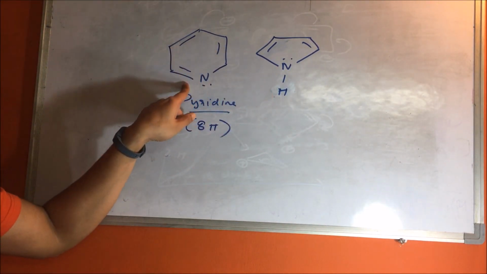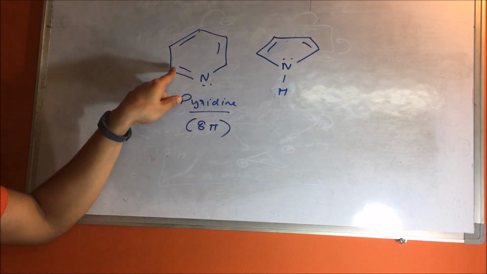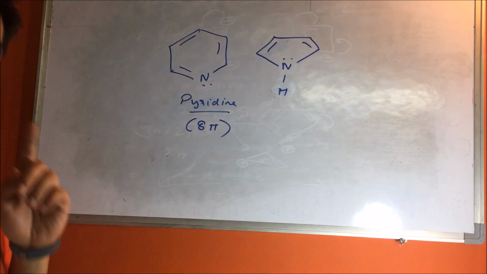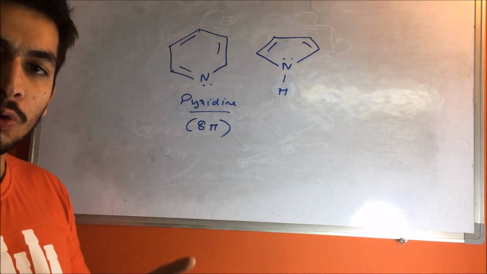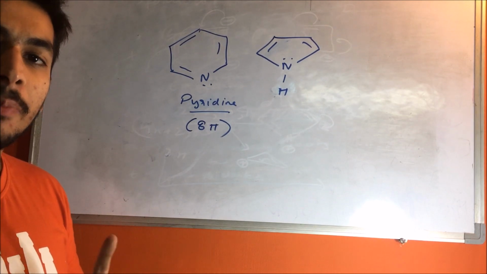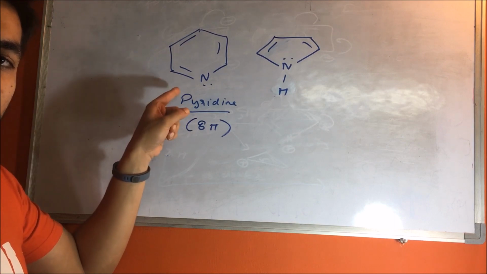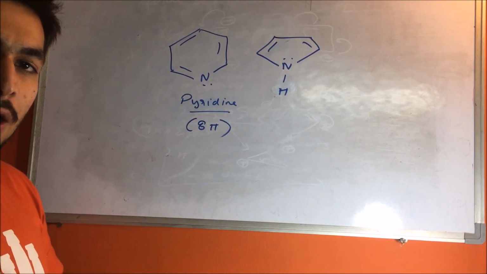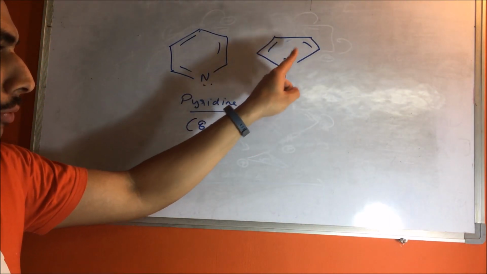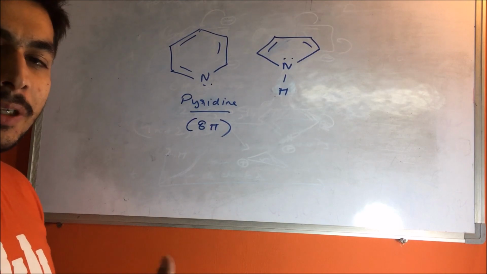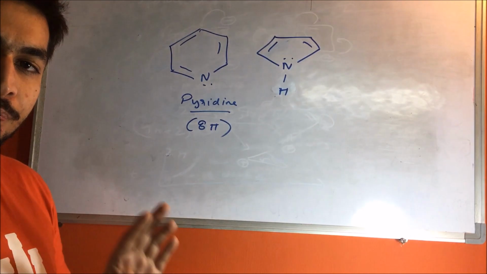If you see over here, this nitrogen is already participating in bonding. I mean, one of the p orbitals is already participating in the conjugation. So just remember this always, that per atom only one p orbital can participate in bonding. So since already one p orbital, or you can say there's already one double bond present on this nitrogen, hence the lone pair will not participate in bonding again. But over here, there's no double bond next to the nitrogen, or nitrogen is not participating in double bond formation. So the lone pair can participate in bonding.